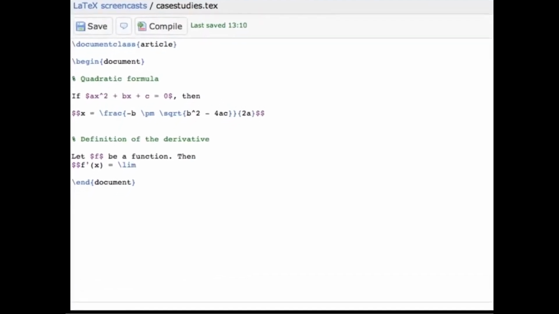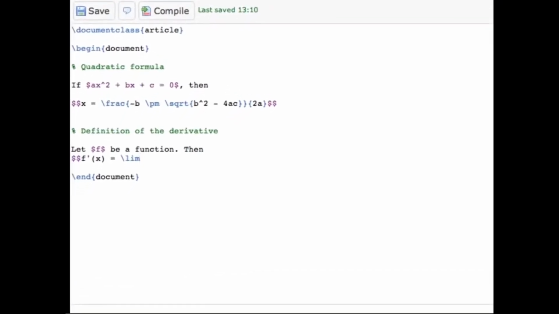Now to get the delta x approaches 0 underneath, I'm just going to subscript. And many commands like limits or sigma notation that you use for summing, in displayed mode, subscripts actually go directly underneath the symbol, not just like an index subscript. And that's going to be the case for limit too. So I'm going to put just a regular subscript underscore here.